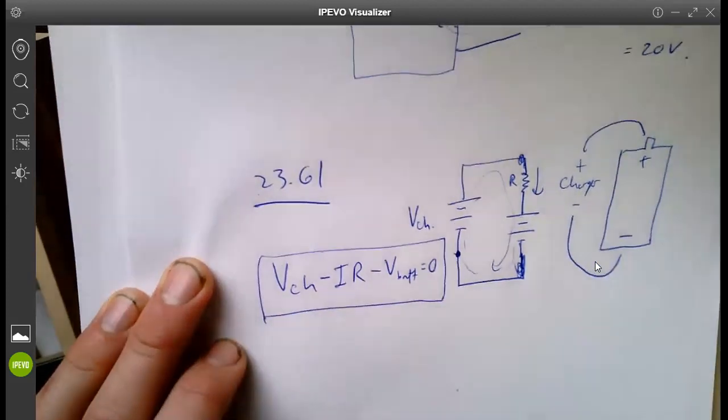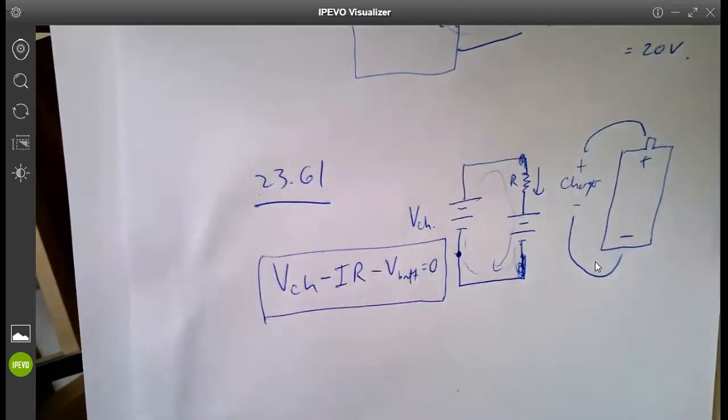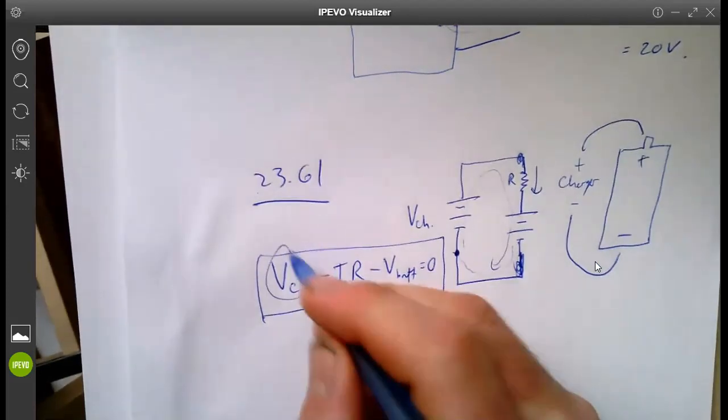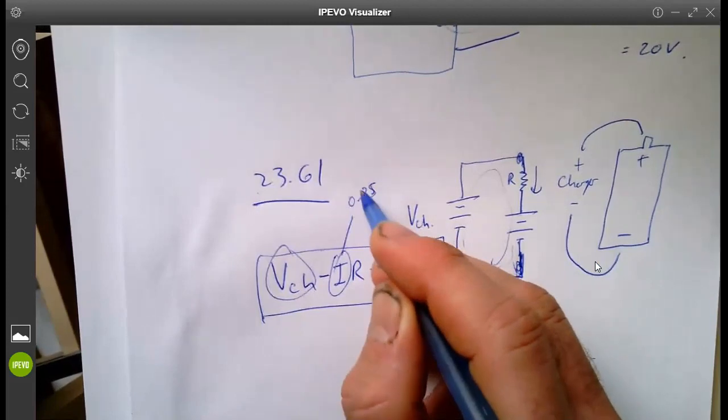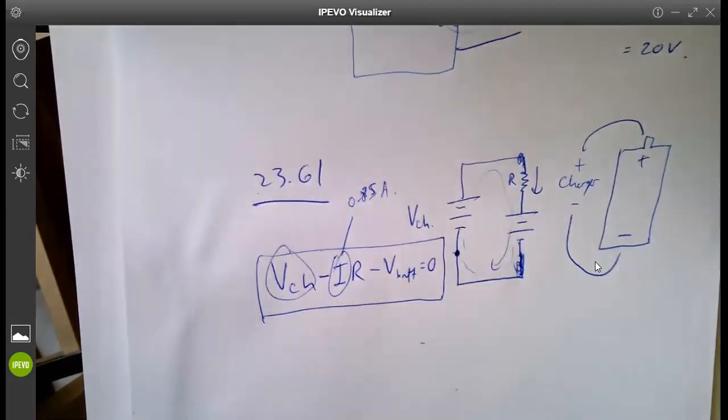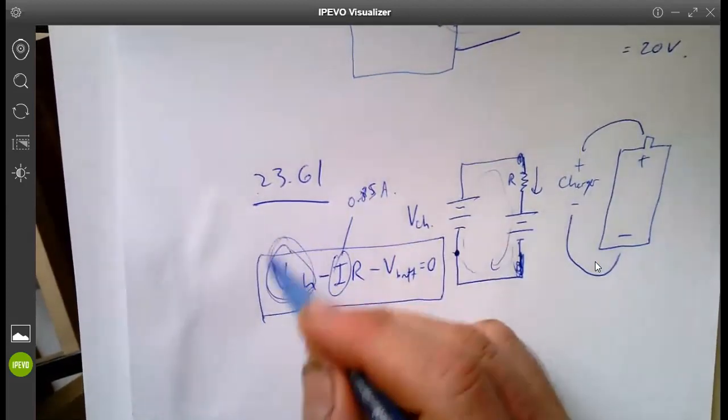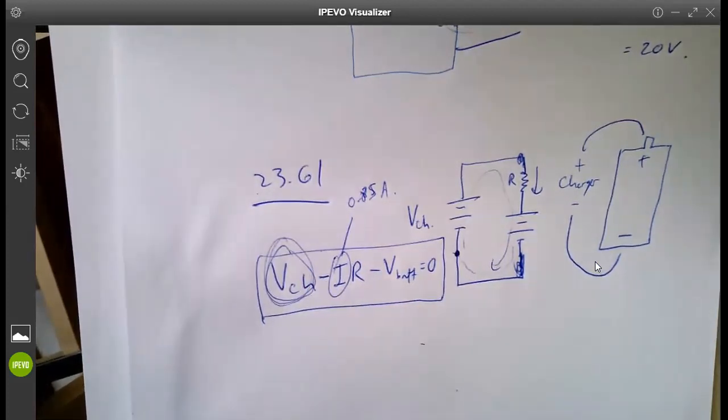And if you write that loop down in this kind of situation, this will help you to figure out what voltage you should choose if the current is given. I think in my case, they were saying the current should be 0.85 amps and all the other numbers were given, but they said, well, what kind of voltage should you use if you're expecting that kind of internal resistance of your battery?